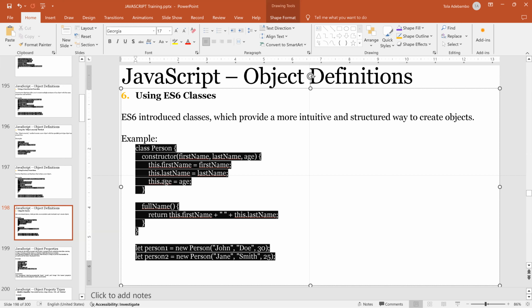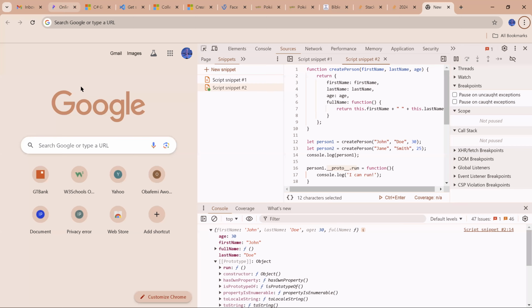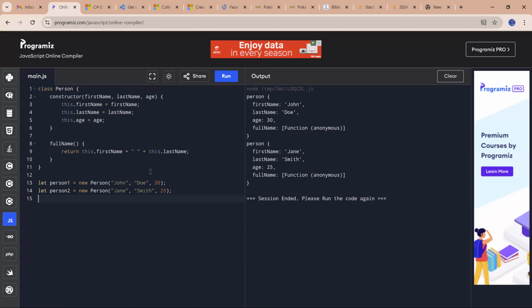You can create your objects in one place by writing your method or your function within that class, so that the moment you now use the new keyword on that class, you create an object in the process. So let me come here again, select all, paste.